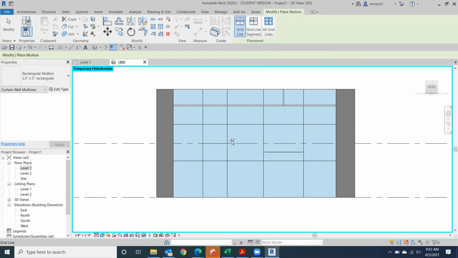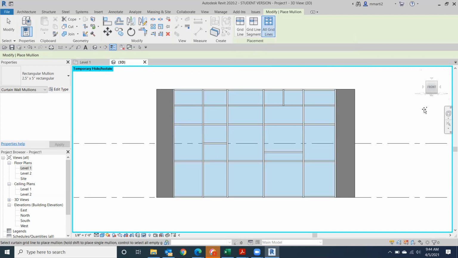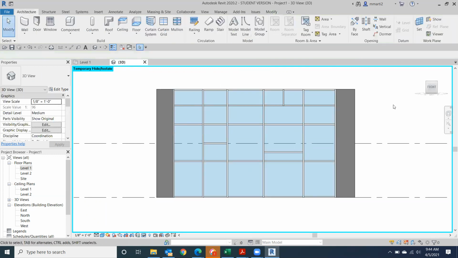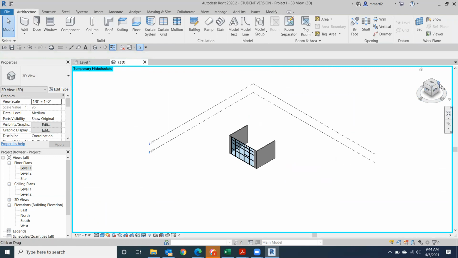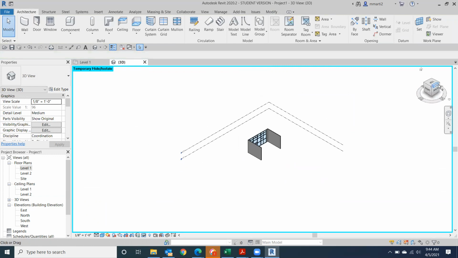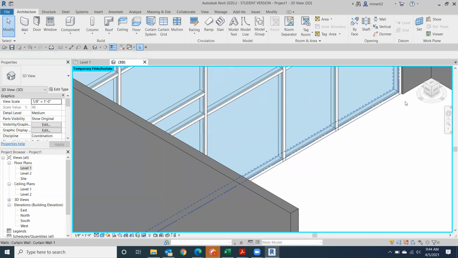There's really no need for us to do that at the moment, so you can just use all grid lines. And when you do that, it makes them all active. Let's see from the other side how that looks.